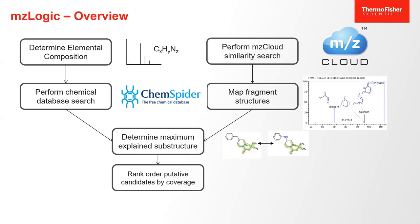Sometimes you get lucky, and I see courses all the time, the professor goes up, oh, look at this MS2. We got this, boom, boom, here's the structure. I do that all the time in my life. Do you know how that works? I've done that structure 200 times in my career. I've got the MS2 memorized, and of course I could explain it once I know what it is. But if you hand me a total MS2 unknown, I got about a 5% chance of success in a good case. And that's having done mass spec for 25 years.